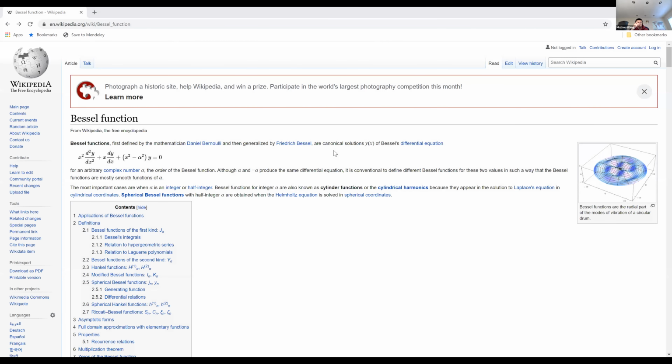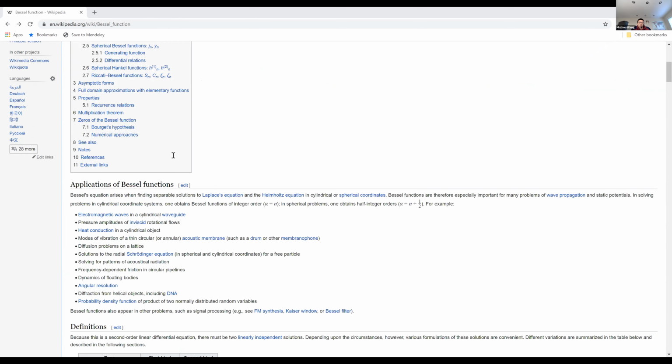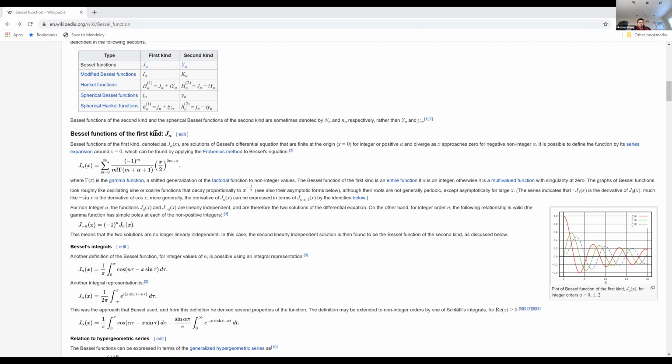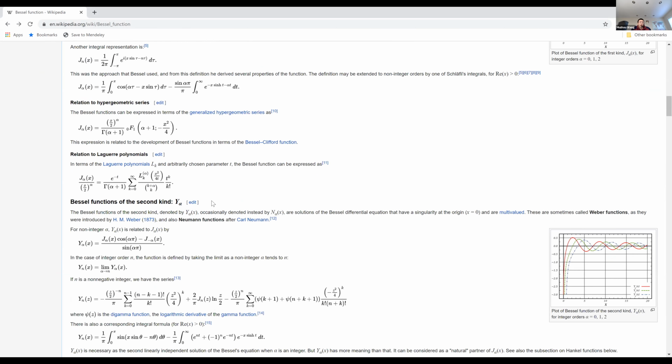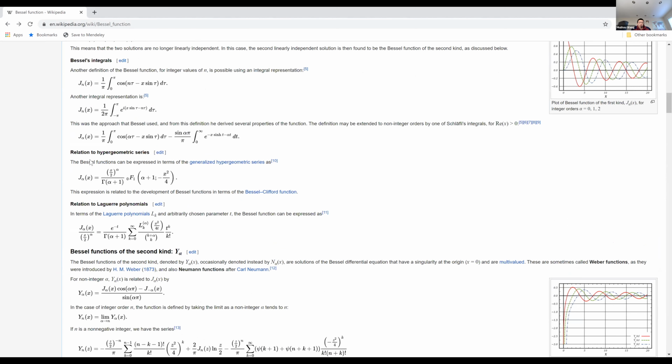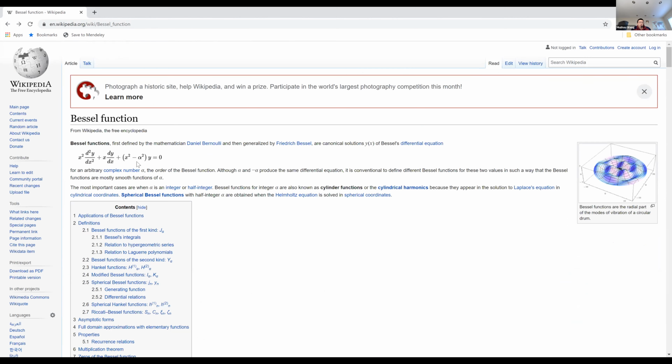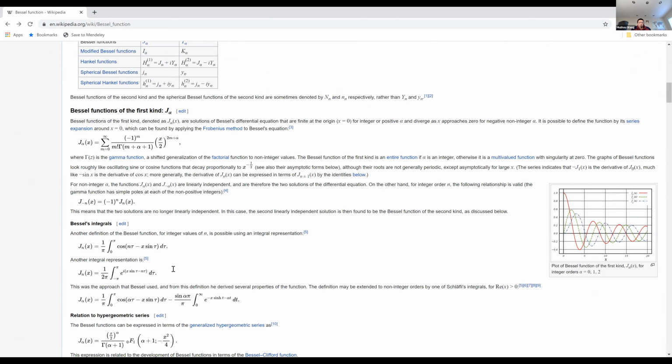They are actually defined as solutions to differential equations that look something like this. You can see how this differential equation is essentially the same as what I wrote down, except without this lambda, but you can apply the chain rule and get the lambda in there. I encourage you to read this article a little bit, but the solutions to this equation are what are called Bessel functions of the first kind, which are J, and Bessel functions of the second kind, Y. The general Bessel equation looks like this. The equation that we're dealing with in this class is when alpha is equal to 0, and so that's why we're talking about J0 and Y0.